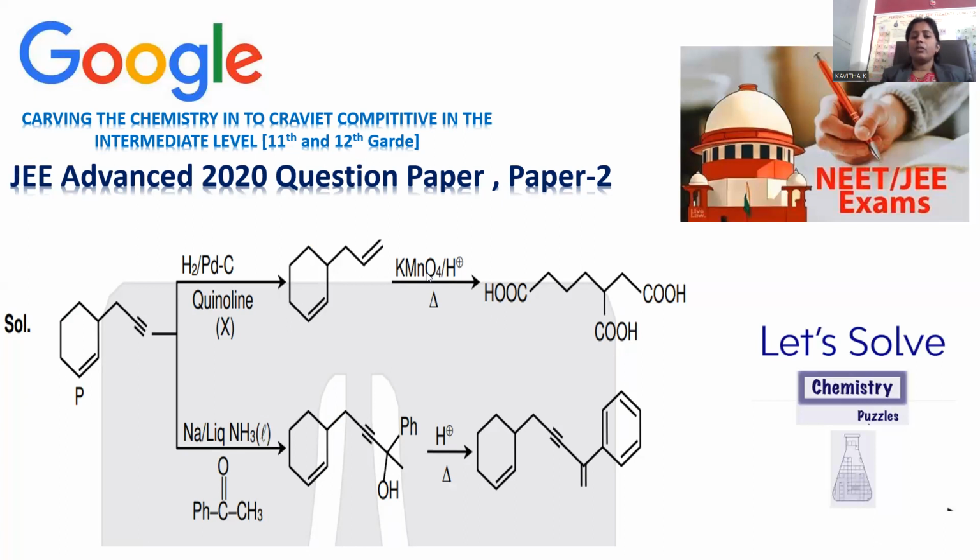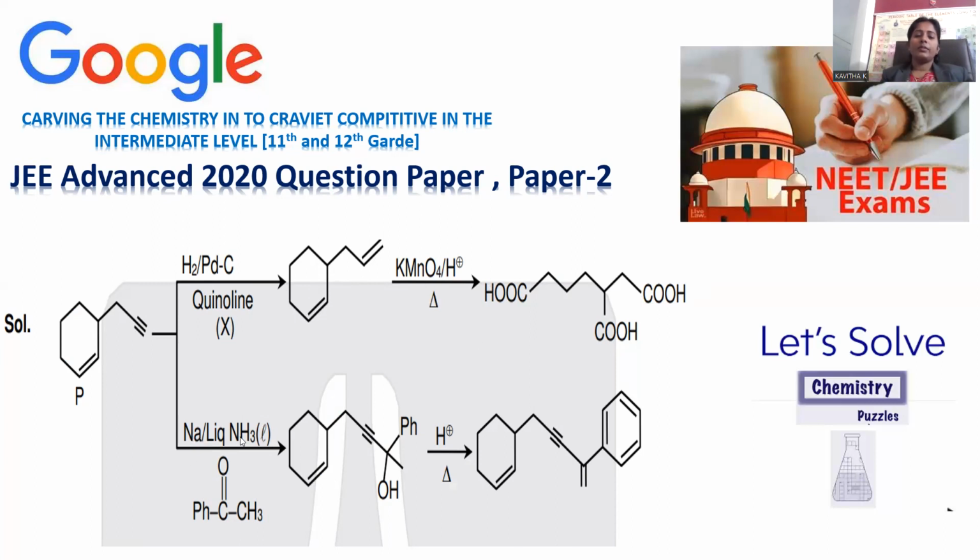Fine. Followed by potassium permanganate under acidified conditions if added. What will it do? Wherever a double bond is there, there you can go for carboxylation. So here the carboxylic acid will be possible at the terminal carbon atom. And here ring opening is possible, and this carbon is also converted into carboxylic acid. This is the way you can go for a series of reactions in one direction.